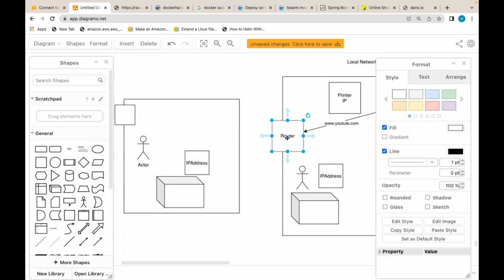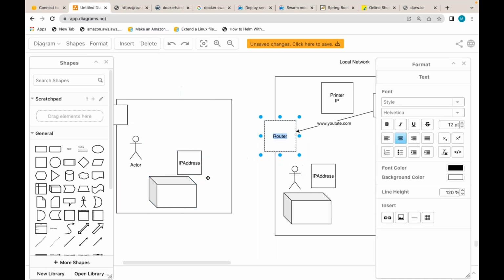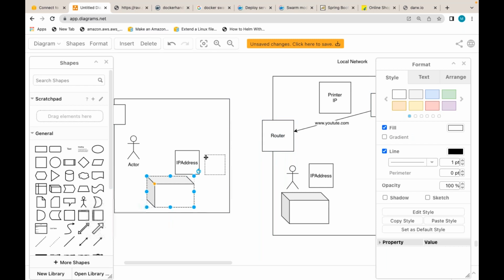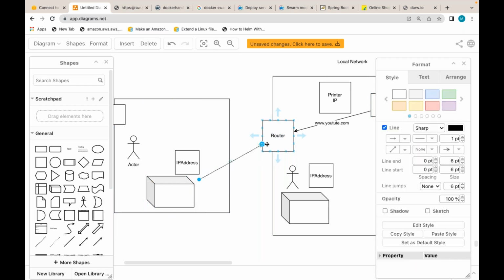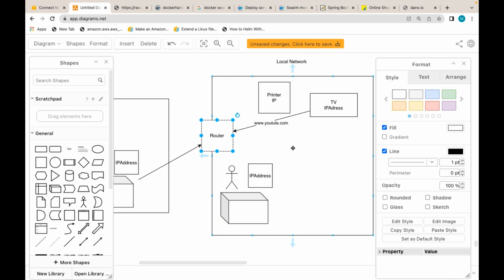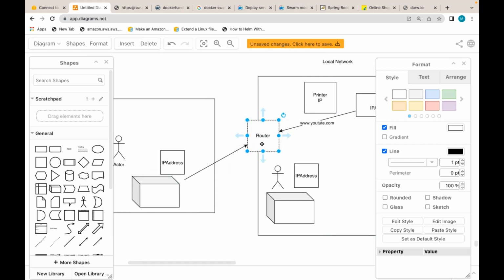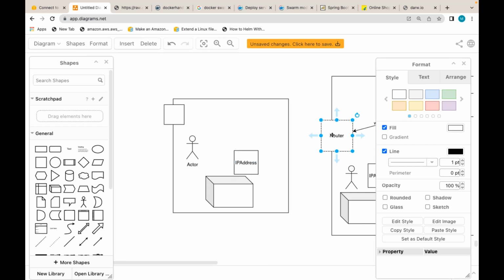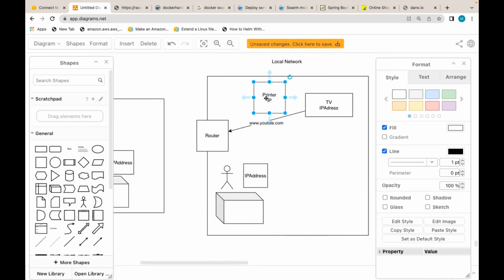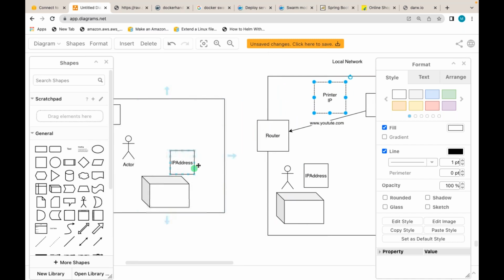Unless you are very close with your neighbor, let's say you have shared your Wi-Fi password. Suppose he connected, even though he is sitting next to your home, he connected to your Wi-Fi, then will he be able to switch your TV on and off from his home also? If you share these details and he connects wirelessly, then yes, he can operate it, because his device is also part of the same network where your devices are. But if he is not connected to your network, will he be able to access your TV, your printer? No. This is a different network.